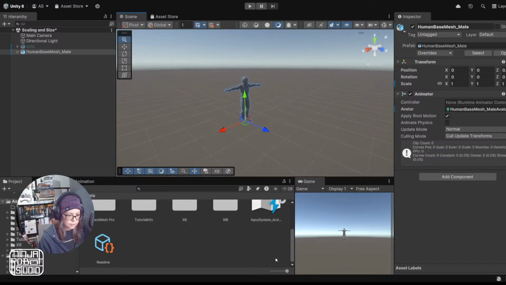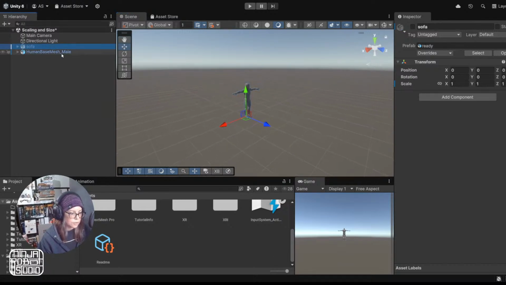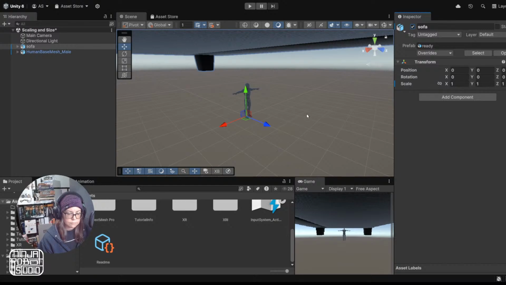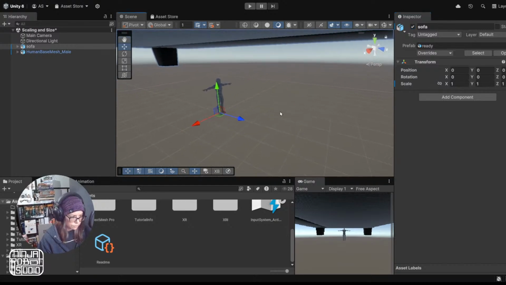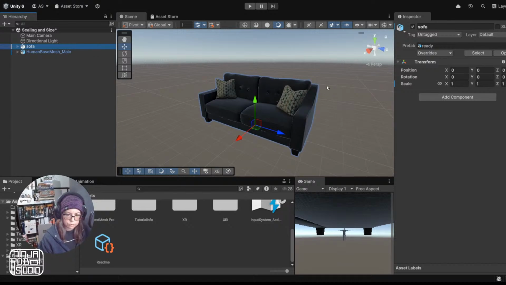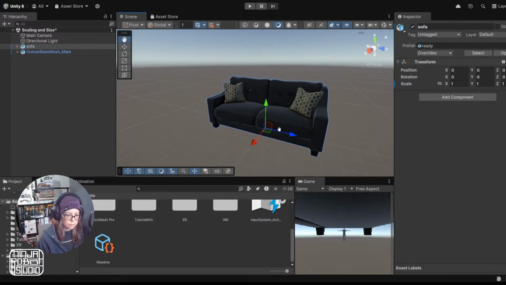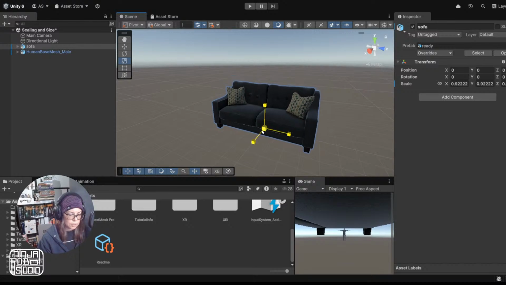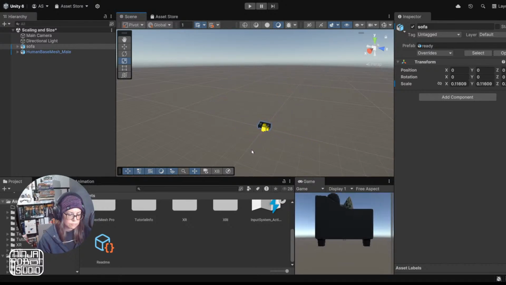So now same thing with our sofa. There it is, really huge. And we're gonna have to resize this thing. So we can use the built-in scaling tool in Unity to resize it, or we can guess and type our proportions of scale in here.